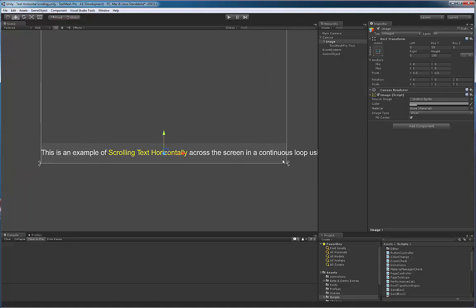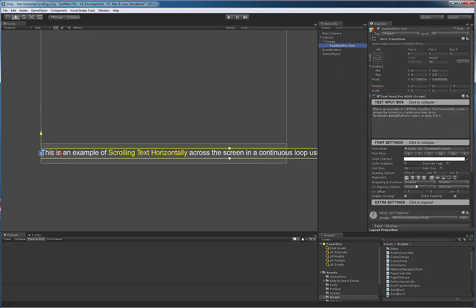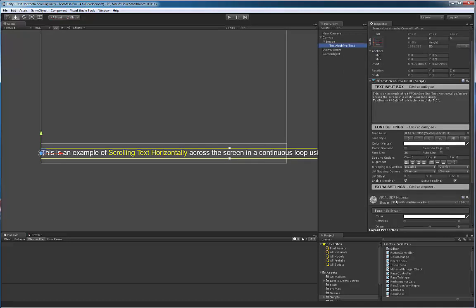Now, since we're going to scroll from one end of the screen to the other, we don't need to use a masking component. But if we wanted to scroll through a smaller region of the screen, we would simply add a masking component here. I'll actually do it, and you can see that the text got masked right there based on the size of this image that we've got here. So let's remove that. And when you do that, by the way, with TextMesh Pro you don't need to do anything. It knows there's a mask component. It creates a masking component, and that's it. You don't need to worry about anything.